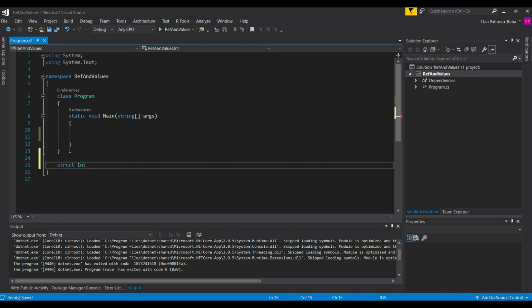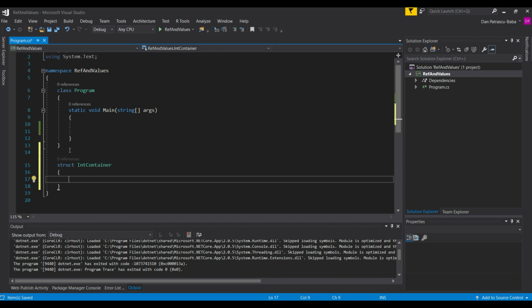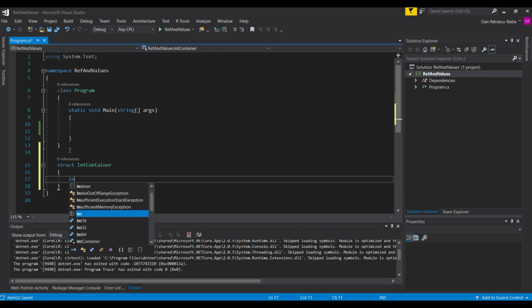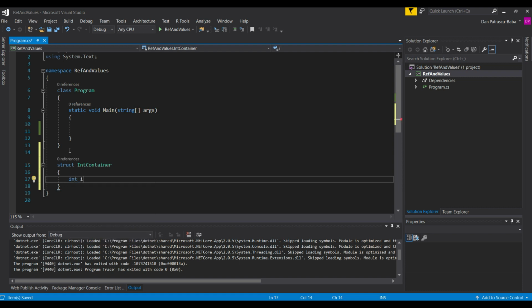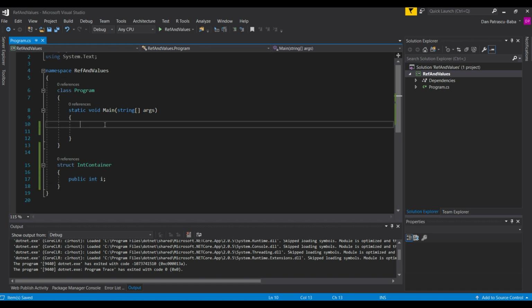We'll call it IntContainer, and let's give it a property: public int i. Okay, and now we have declared the struct. So that's basically it. It's not a big deal.